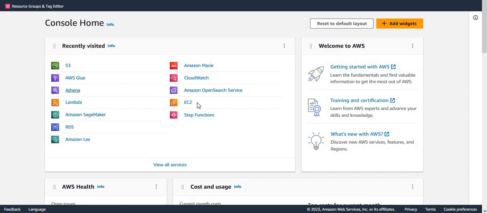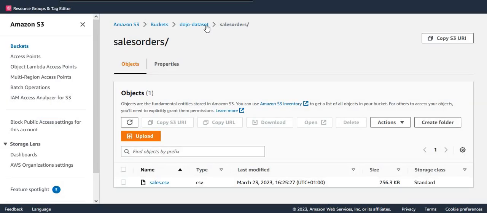Here we are at the AWS Management Console. Let me show you a few things which I have already configured to save time. If I go to S3, here I have Dojo dataset as a bucket. There I put my sales order folder, where I have a sales.csv file, which is nothing but a sample data file that I'm going to use as the dataset for which the data quality assessment will be run.